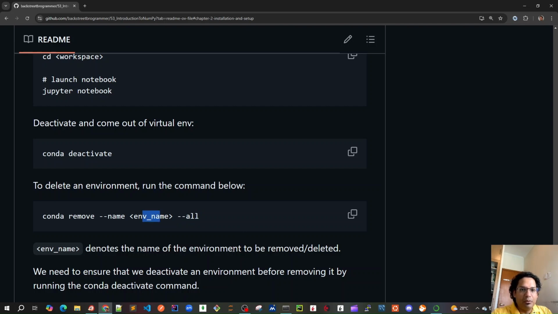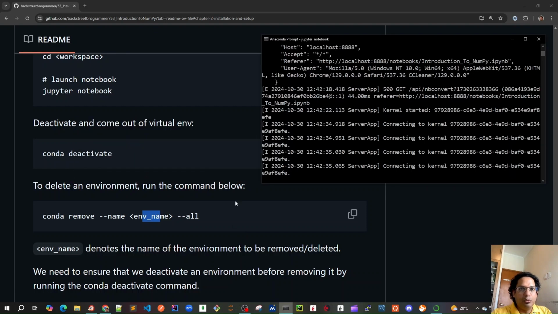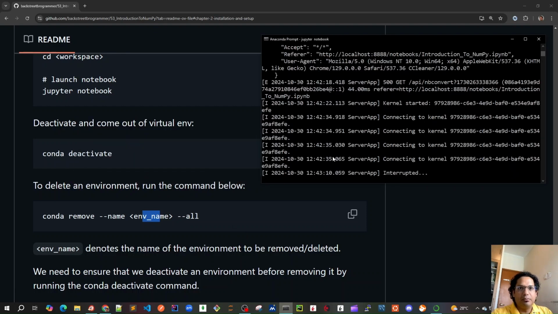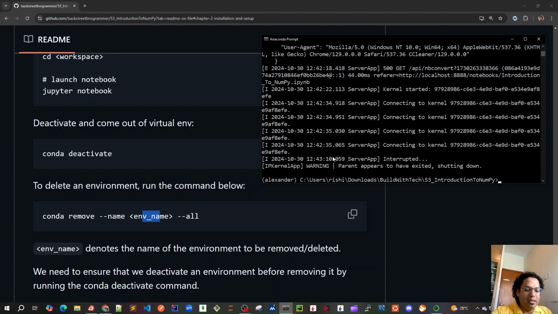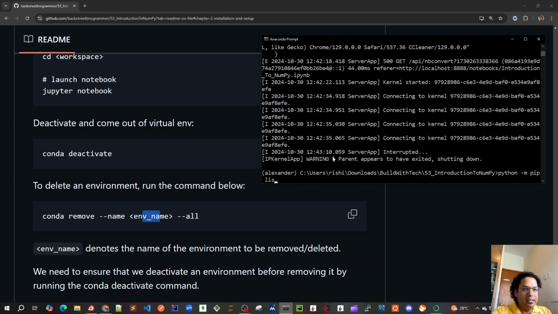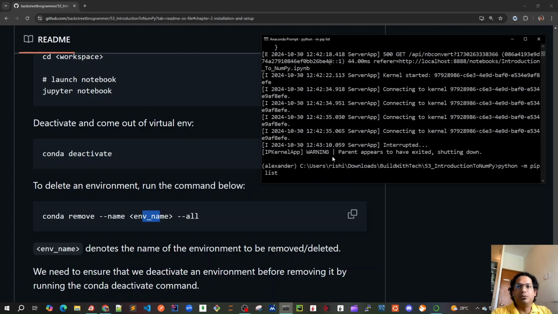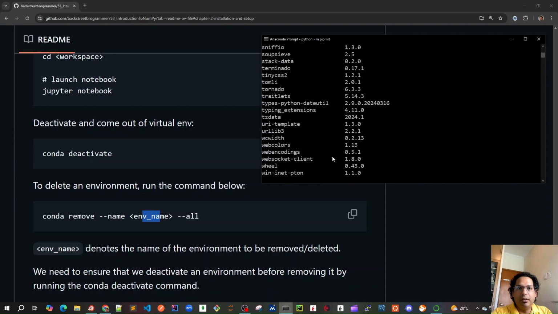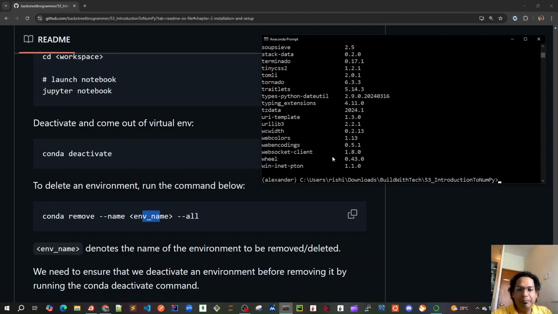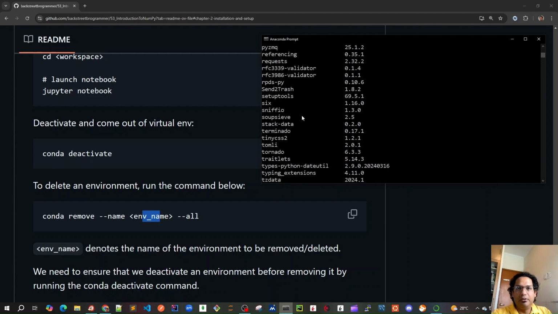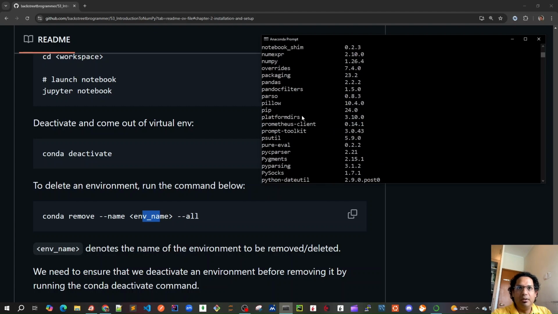One last thing before we conclude this video is that if I go here and press Control-C, which interrupts it, there are two commands I can use to list what modules are installed in my Alexander virtual environment. One is python -m pip list. Pip list will give me a very exhaustive list of all the modules installed. I just installed pandas, matplotlib, and Bottleneck, but inside those there are so many libraries that are used by all of them, and these are all listed here.